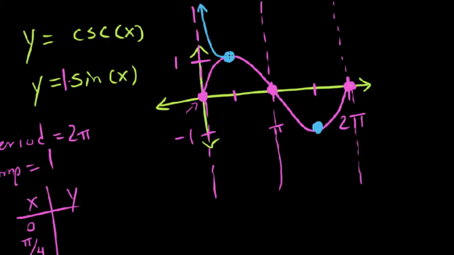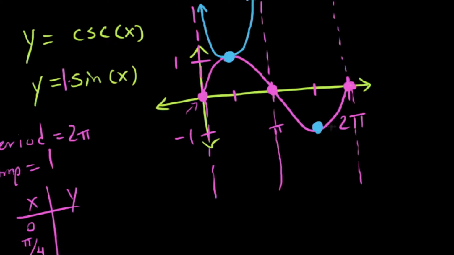get very large. Okay, so again here, what if my sine graph's y values are getting smaller and smaller as it approaches pi radians, then its reciprocal would be getting larger and larger and going this way. Okay, so that's the left half of our cosecant graph.